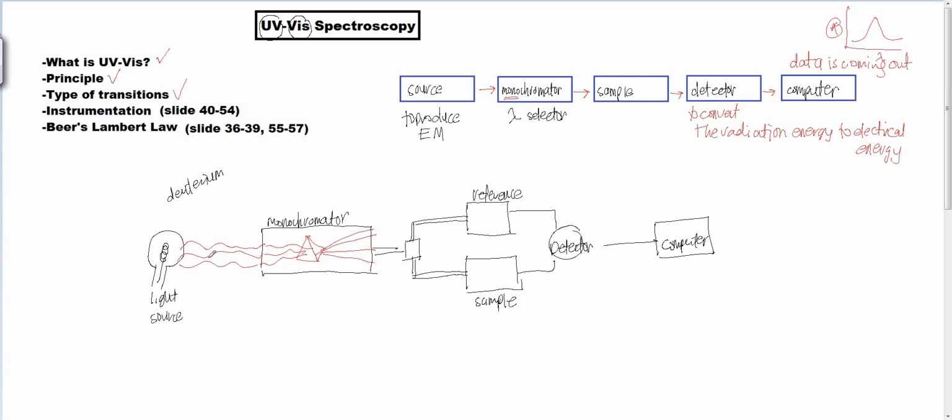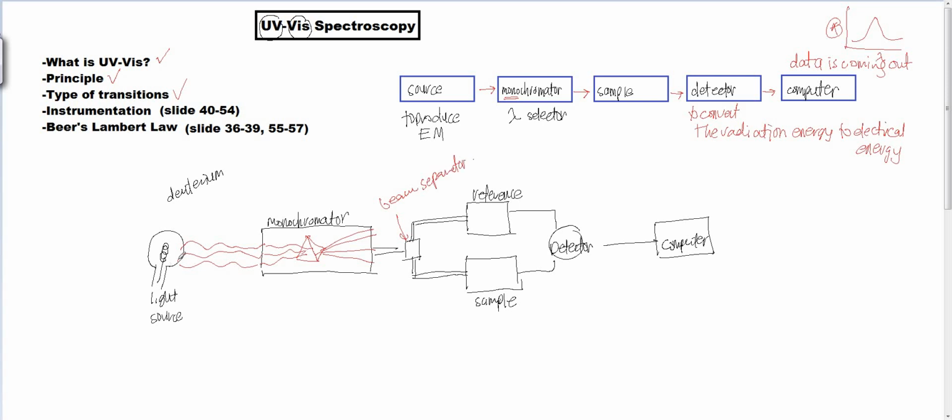Because you know that the light source will lie in the, for example, UV punya range, and then this has a monochromator, but the function of the monochromator is to choose, we call it as to select the best wavelength that can go through into the chamber. So dekat sini kita ada two different chambers, yang mana one chamber will go into the reference, one chamber will go into our sample. So dekat sini kita kata beam ataupun light, light separator.